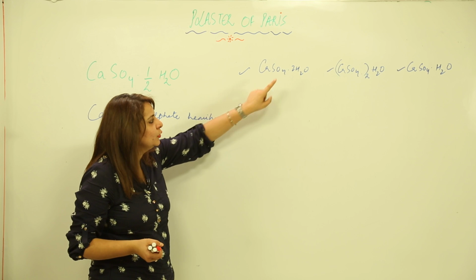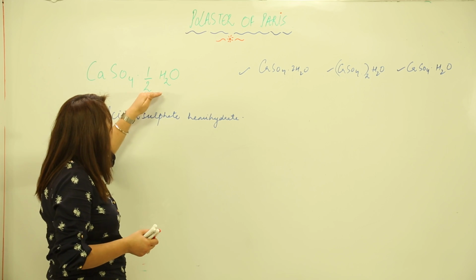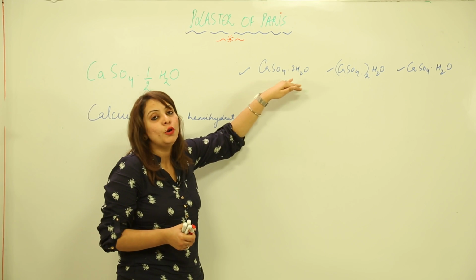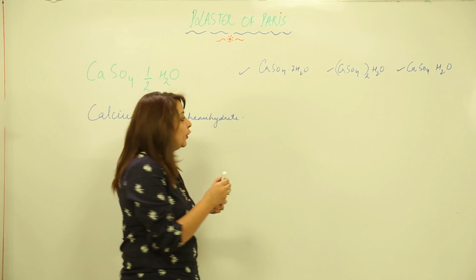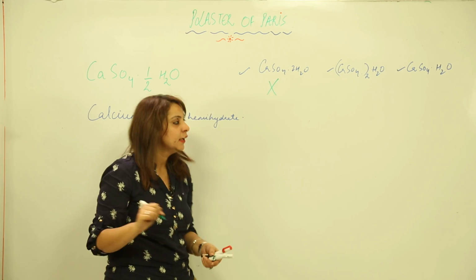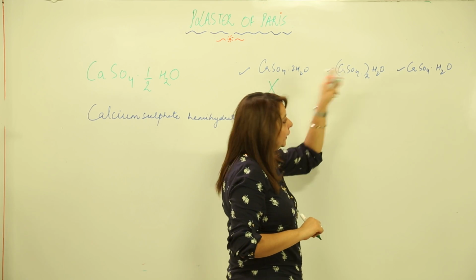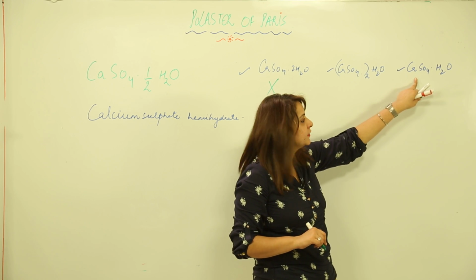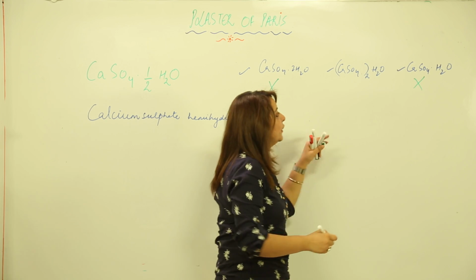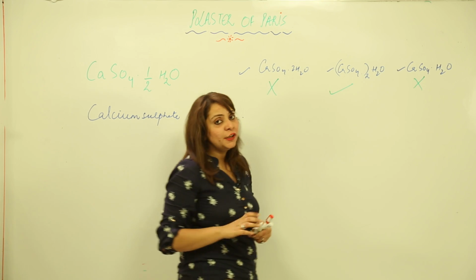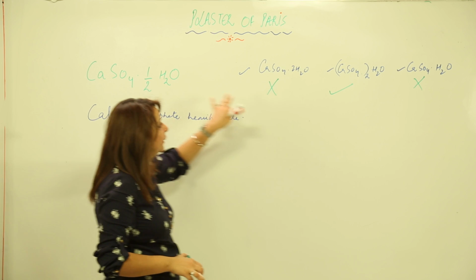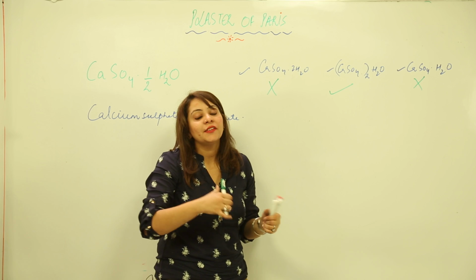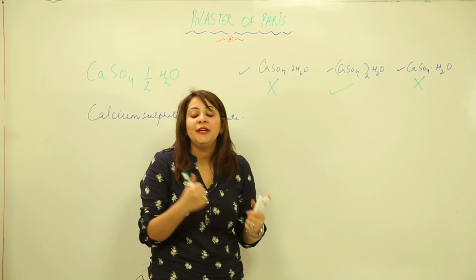If we say this one, no, not this one, because we have seen that half a water molecule is shared by one CaSO4, and here it indicates that two molecules are shared by CaSO4. So obviously it is not correct. Now look at this one. It indicates that one water molecule is shared by this calcium sulfate. So again it is wrong. The right one is this one. You must be confused that I told you half and here it is 1, but it is still the right formula, because it means the same.